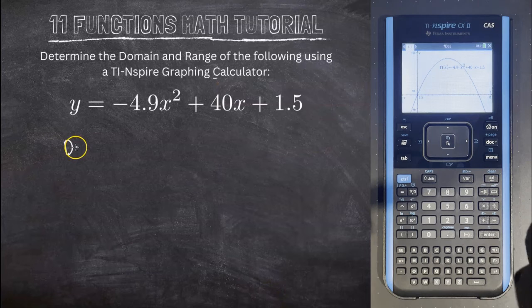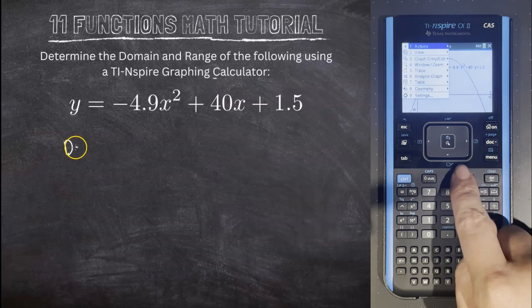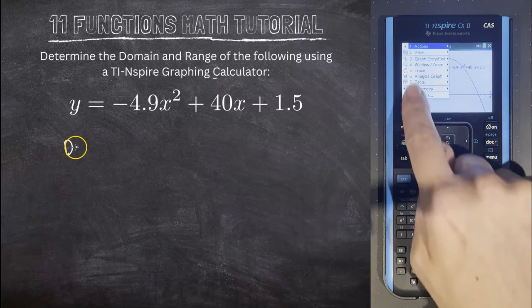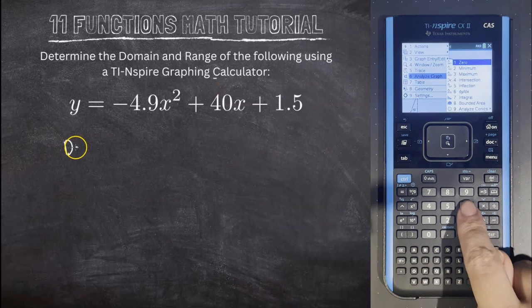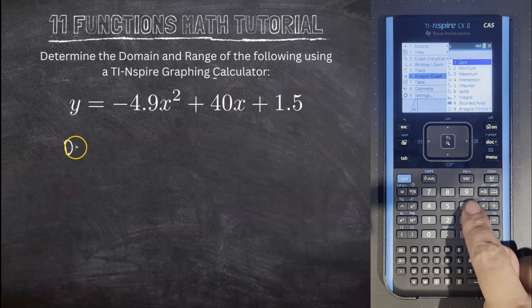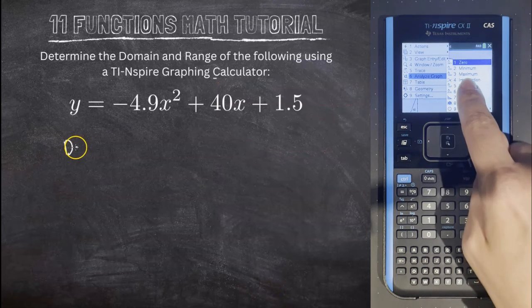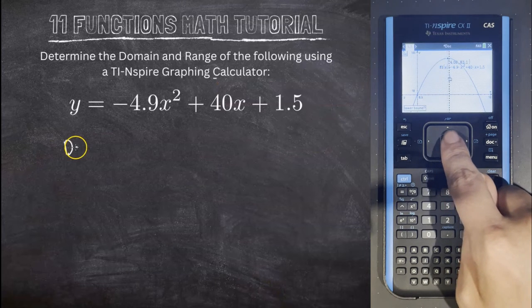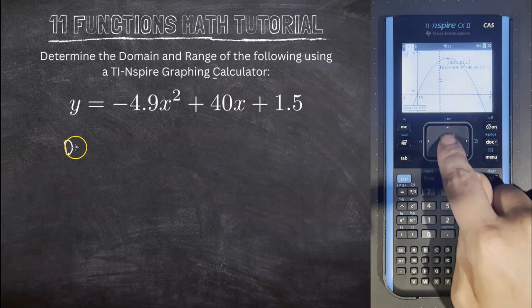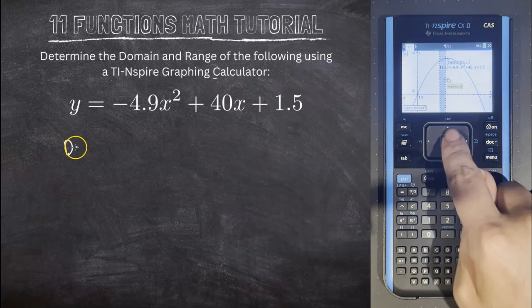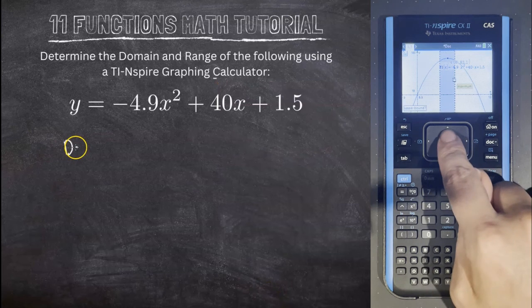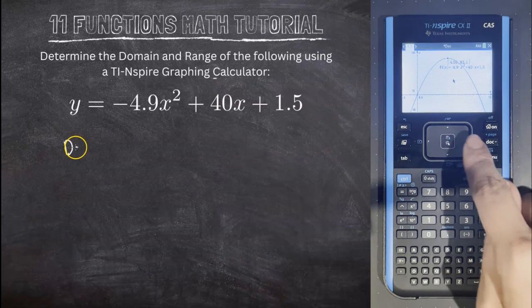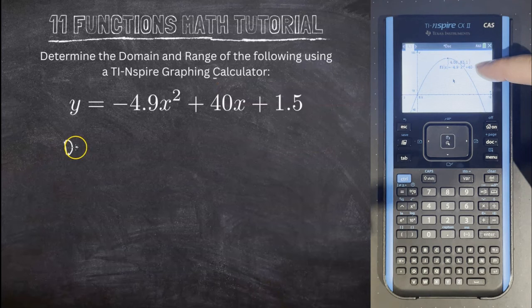From here, we can determine the maximum by going back up to menu, and we're going to choose 6 for analyze the graph. From here, we clearly see it's a maximum, not a minimum, so I'm going to choose 3 for maximum. So once I've selected maximum, I can choose within what area I want it to find a maxima. So I'm going to go from here to here, which I know where the maximum is going to be. And it says the maximum has the coordinates of 4.08 and 83.1.